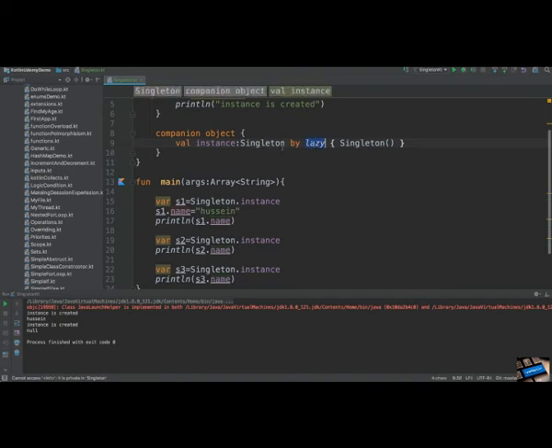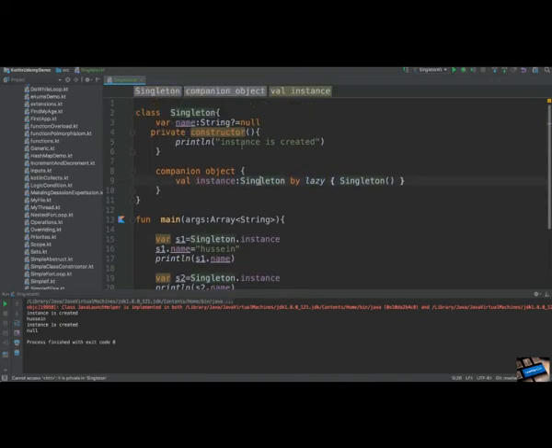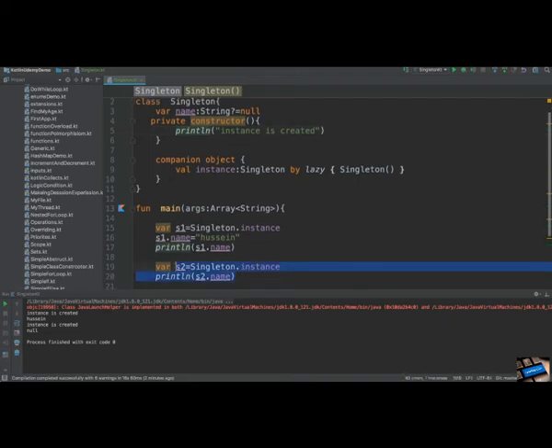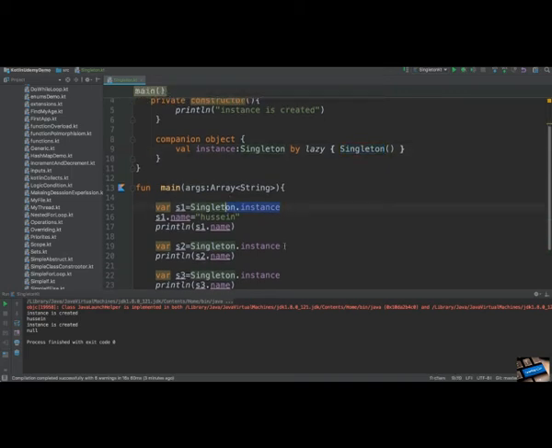The lazy function, when someone calls it the first time, will create an instance. It will call the constructor, because it's private, so it calls it inside the class. You can call it there. So it creates the instance. When the second one wants to create another instance from Singleton, the lazy function says, wait, I already have an instance from this class, let me send the previous one. Then when the third one tries to call this instance, it says, I have it already, let me send the same. So in every call, it will send you the same object.